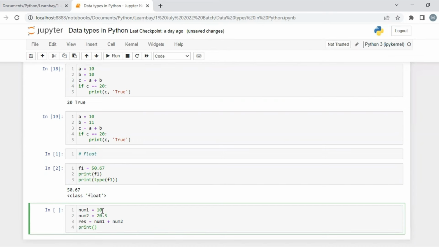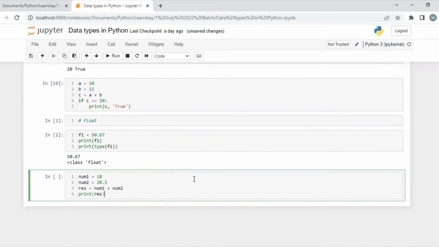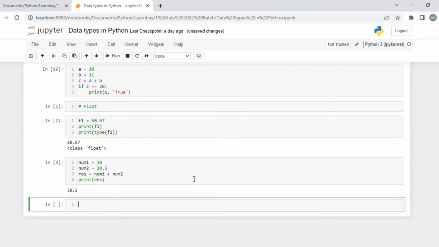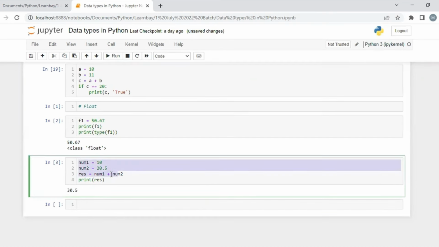Print res. What will be the output? 30.5. Yeah, this is possible, right? So there's no problem there.